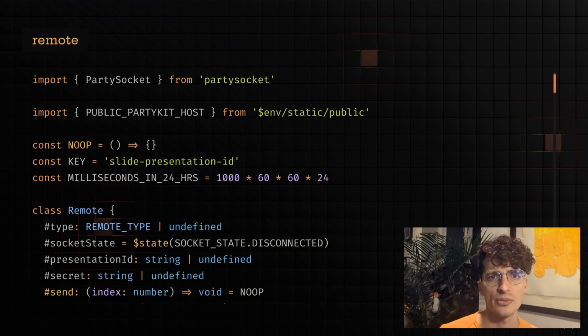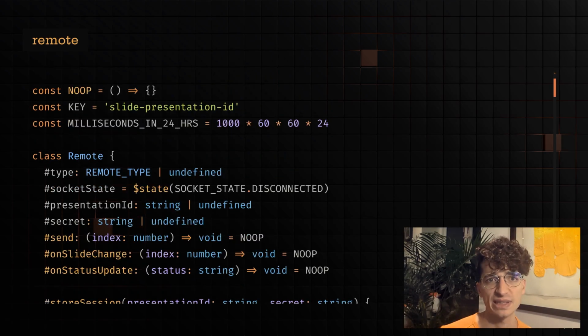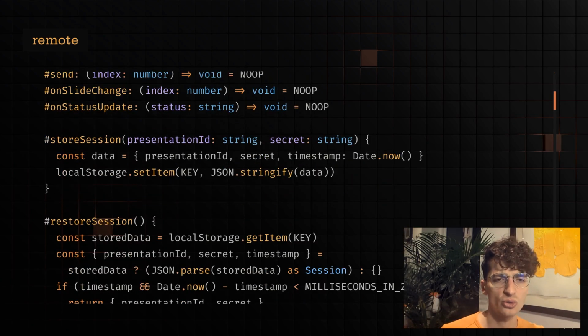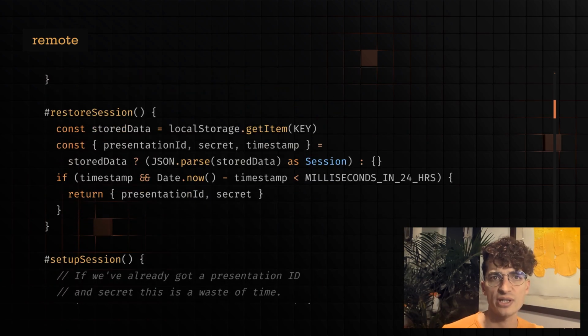Looking at the implementation from the remote side, i.e. the actual application on the browser, the class is slightly chunkier here, but it's doing much of the same thing, connecting to this shared state. Again, I'm going to skim through the less interesting code, storing and restoring some of the session parameters in local storage, and that's just handy. So if I need to refresh my core slideshow for any particular reason, it'll automatically set up in the same connection, and I won't need to reconnect all of my associated clients.